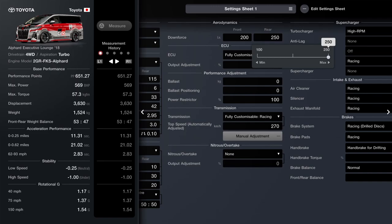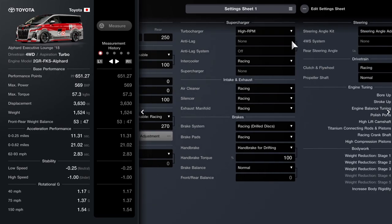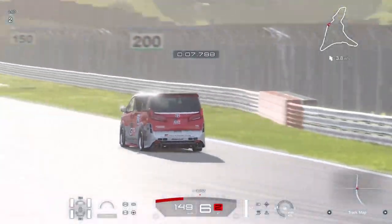In future we'll have to see if they give us some kind of crazy engine swap — an Escudo engine, a GT-R Nismo engine, or a Supra engine into this is going to make it an even bigger beast. With what this can do with a relatively modest 569 horsepower, that really isn't that crazy. With downforce it's more focused on the cornering. So if you ever get the chance to engine swap this, do everything else I've done and report back to me on how rapid it ends up being. All that remains is to jump out to my usual test course of Dragon Trail to see what it can do in practice.